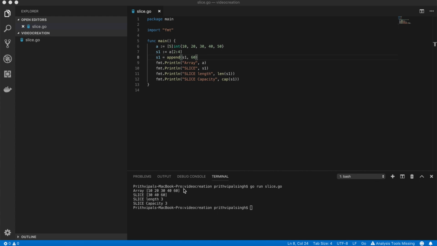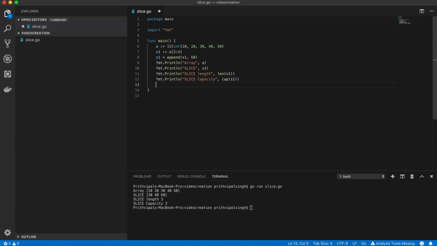We are good till now. We have seen how to create a slice by slicing an array, and we have also seen if we update anything in the slice, it will actually update the array. And we have recently seen if we append a new element to the slice, it will actually update the array if there is space available in the array. Now we will see what if there is no space available in the array. In our case, there is no space available. Capacity was 3 and length is also 3. There were 3 indexes available and we have filled all 3 indexes. Now we will append one more element and see what will happen.